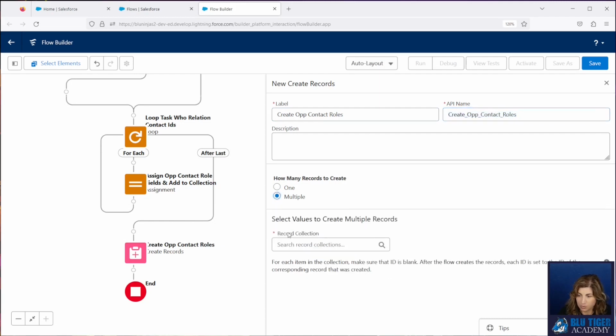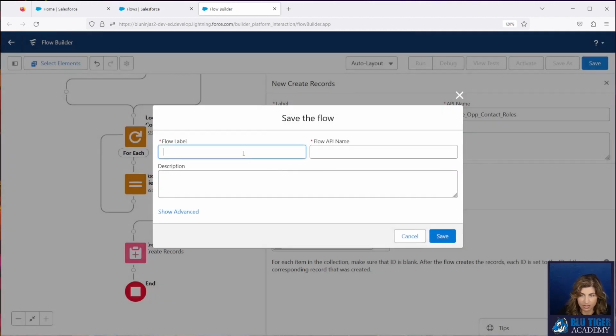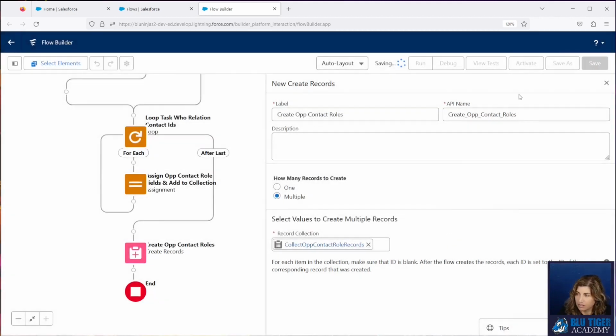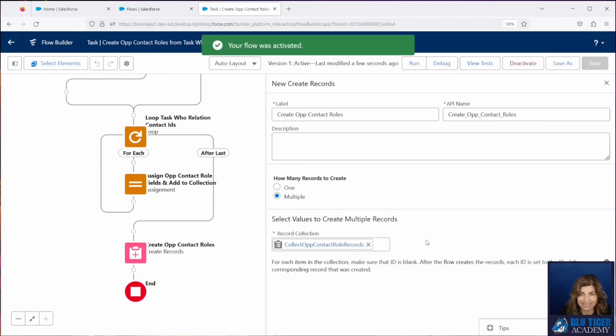We'll set that to multiple, and then we'll create from our collection. We'll click save, and now we need to give it a name. You can call it whatever you want. All right, now we'll activate our flow, and we're ready to test.